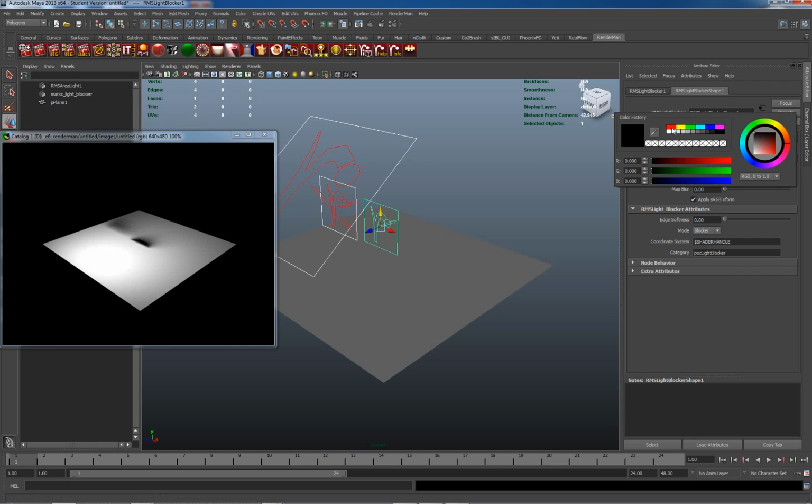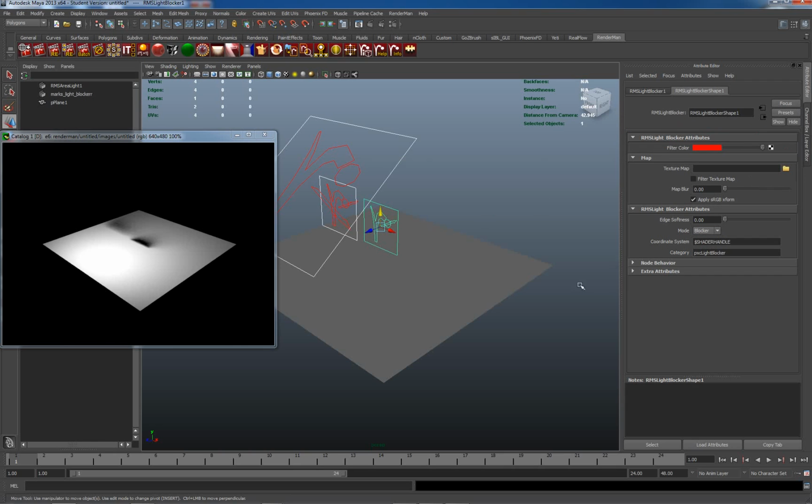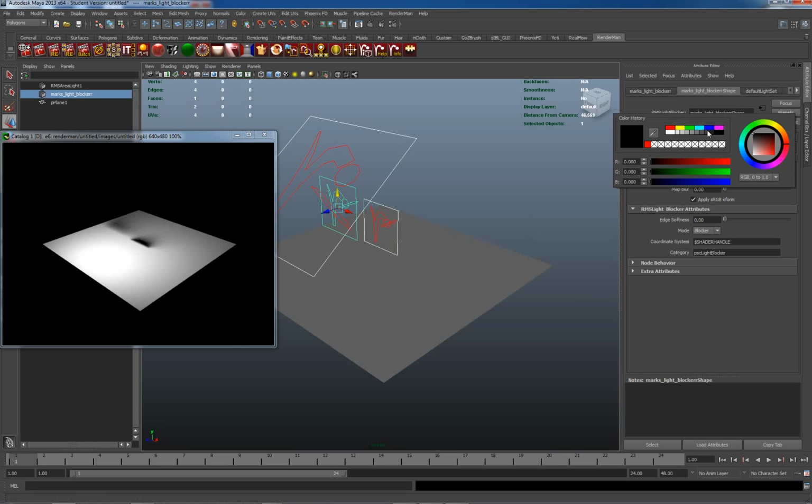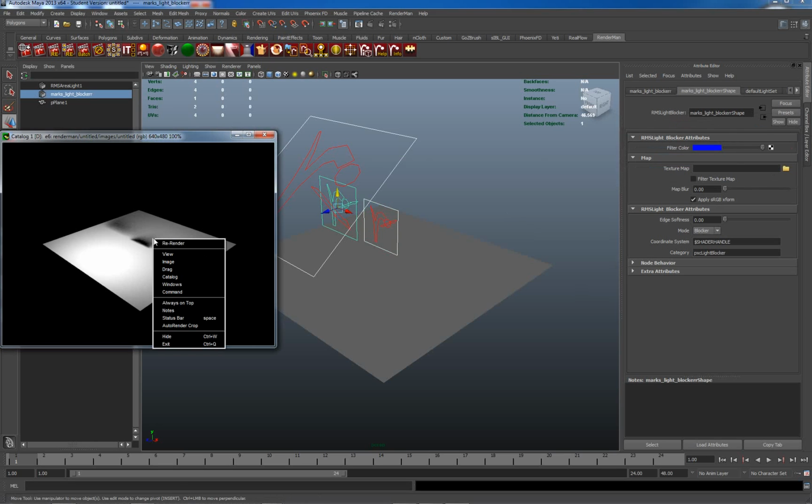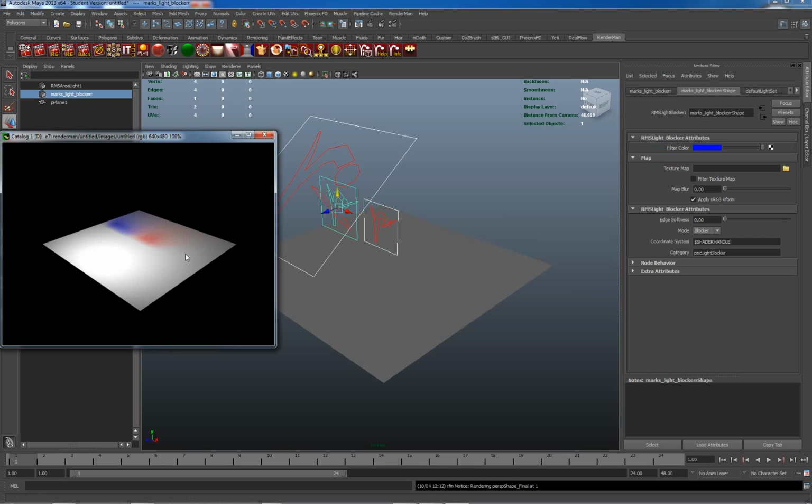If I was to make this red, and I was to make this blue, and I was to re-render, what I'm getting there is basically the effect of some gels. So the light is coming through these and being influenced. Now this is still working as a blocker, so it's darkening the background based on these. Okay, it's not lightening the background, it's darkening it. Kind of interesting effect, but may not be for everyone.